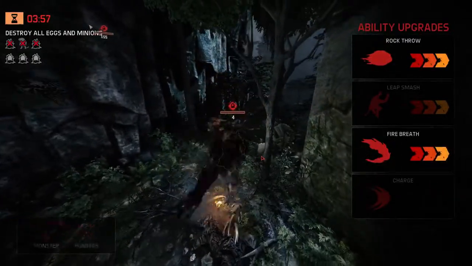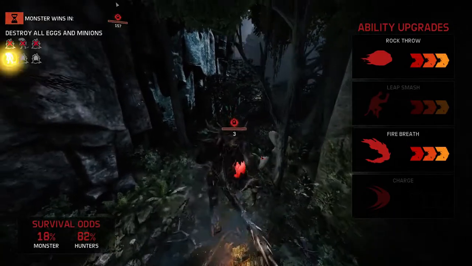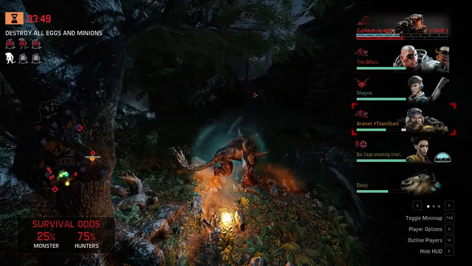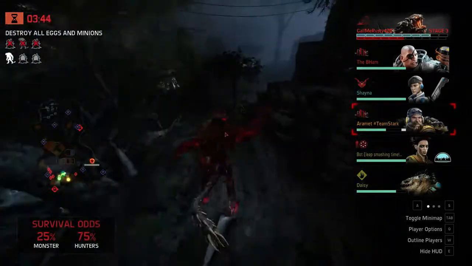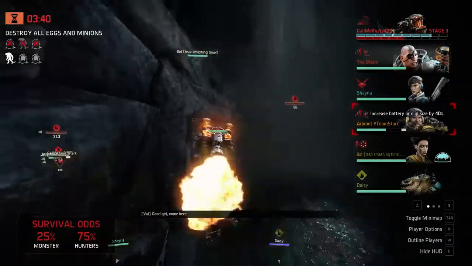There we go. 3 rock, 3 leap, 3 fire here. Decides I'm not going to charge. That's for other people that I am not. There we go. 6 more meat. This should fill up most of his armor and allow him to tag team. So Hunter is getting ready for their next positioning, I bet. Let's see where they decide to go.